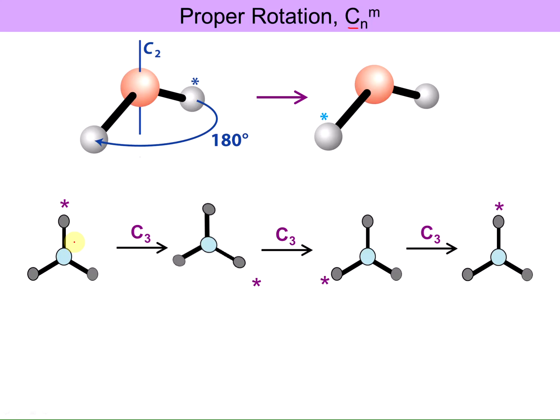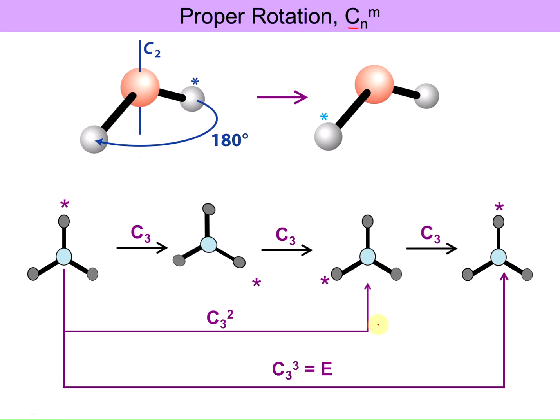Now with some of these C3 operations, we can rename some of these. Remember, this is a C3². This is where we did a C3 operation twice to get to here. And a C3³ is equivalent to the identity operation, because even though we rotate it 3 times, it looks exactly the same. It produces the same identical configuration. So we say that those operations are equivalent, and we don't bother listing the C3³. We just list it as the identity.